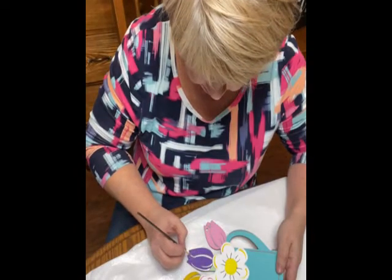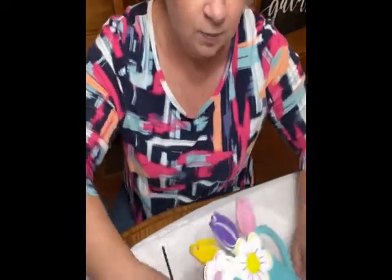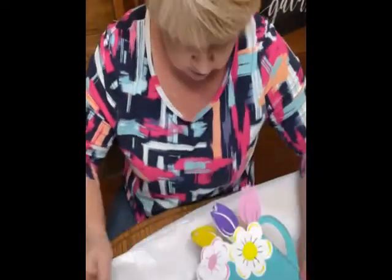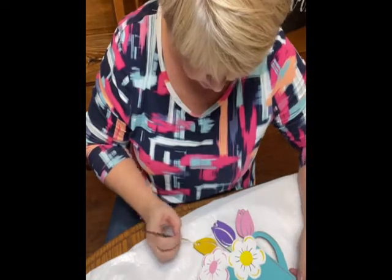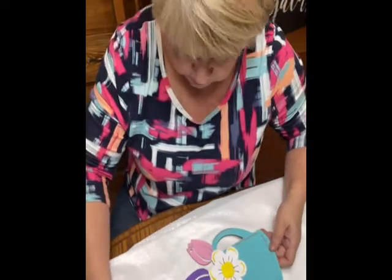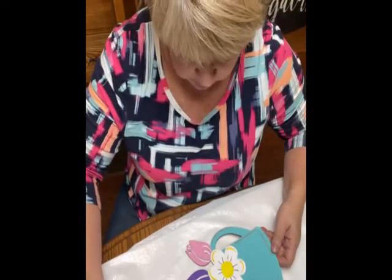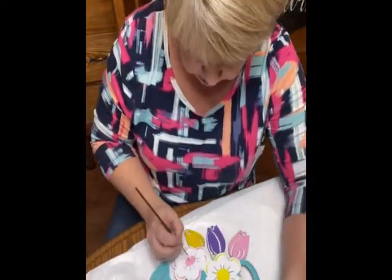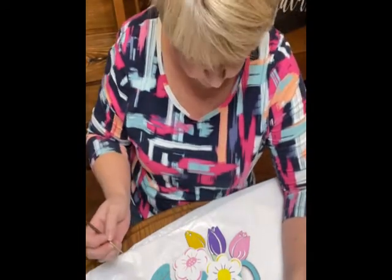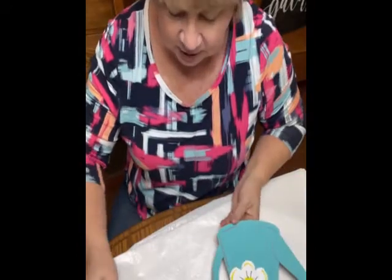Let me show you this purple one here so you can see what I'm doing a little bit. So you can see I've got the white on there with the purple and then the yellow one also. A little bit of white on him. I'm going to put some white dots in the middle of my pink flower. And let's put some white on our watering can then too, in the same places that we put the gray on.